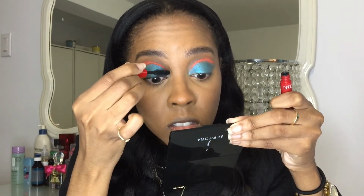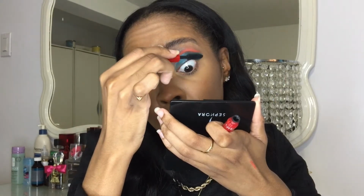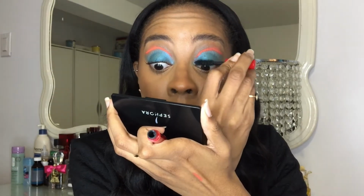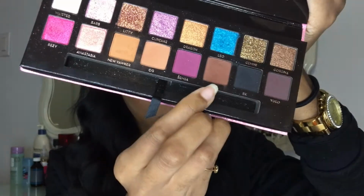For mascara, I'm using the Nars Climax mascara. For my lashes, I'm gonna use it on the top and bottom lashes just so you guys know. And yeah, I really like this mascara. It's really good, but it's expensive.